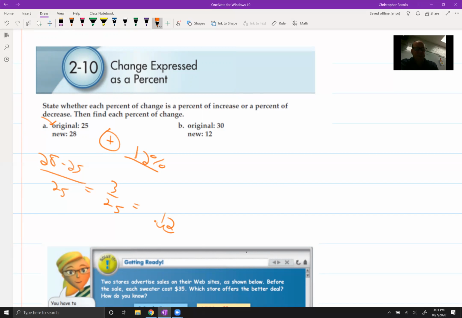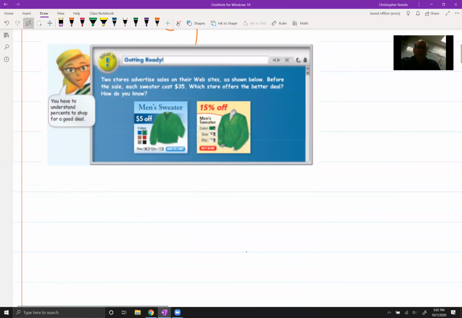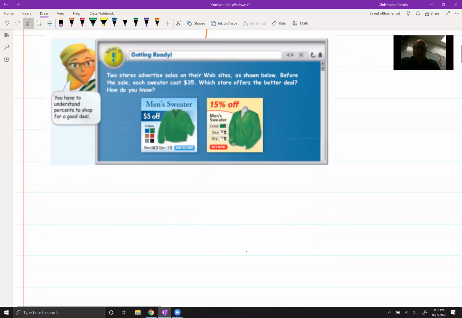Okay, so pretty good sale, at least in my opinion. This is a lovely sweater. You get two options here, right? It says it's a men's sweater, but whatever. Whoever wants to wear it. My wife wears my stuff all the time, just around the house. So don't tell her I said that.